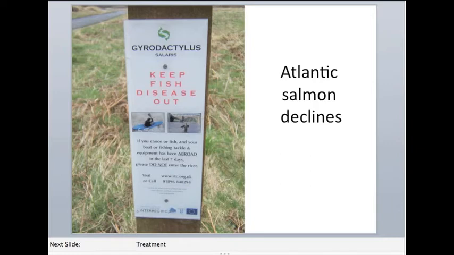They've started trying to control the decline of Atlantic salmon by controlling the parasite, and they're doing this a couple of different ways. First, they're coming up with laws prohibiting the movement of hatchery fish from one hatchery to another or from hatcheries to natural populations. These laws state that hatchery fish need to be tested before they can be moved, to make sure any fish that are moved are not infected, so the parasite isn't spread. There's also a public education campaign with flyers to make sure people aren't inadvertently moving the parasite from one place to another.